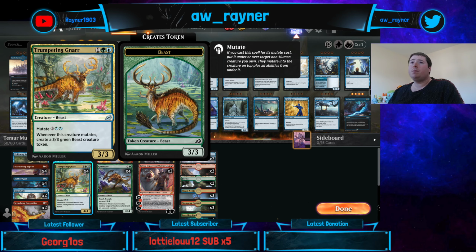You can cast this spell and mutate onto or on top of or under a non-human you control. They mutate into the creature on top. So the creature on top has all of those abilities, this entire text box, but it would then have the extra abilities of every creature under it. So if we had a Trumpeting Gnar with a Gem Razor underneath, we'd have a 3/3 that whenever it mutates, creates a 3/3 beast token with reach and trample, and whenever it mutates, destroy an artifact or enchantment an opponent controls. So it has all of those abilities.